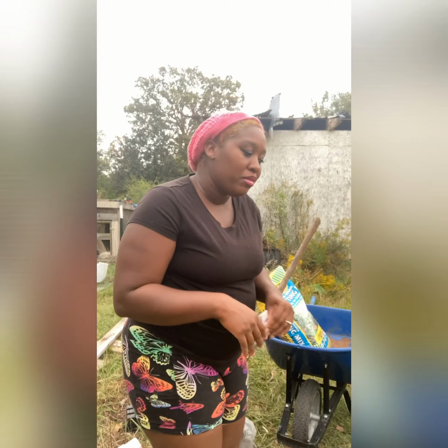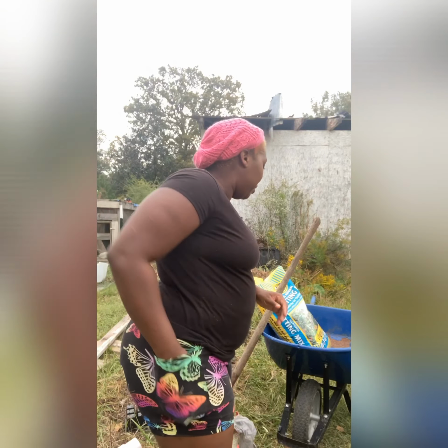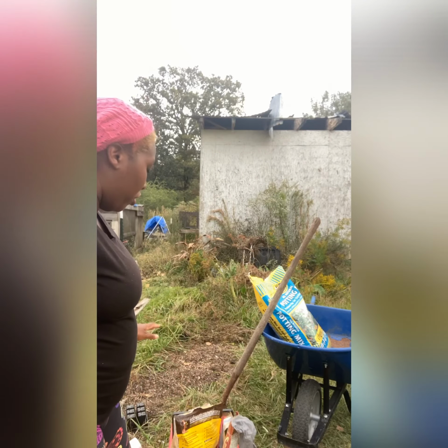Today we are finally getting into planting carrots. I waited all year for this. Fall is my absolute favorite time because it's not hot, and I don't like to be hot. Anyway, I have everything that I'm gonna use.